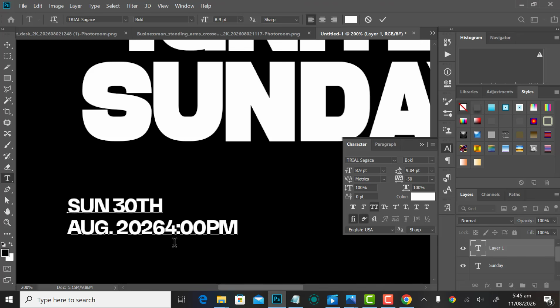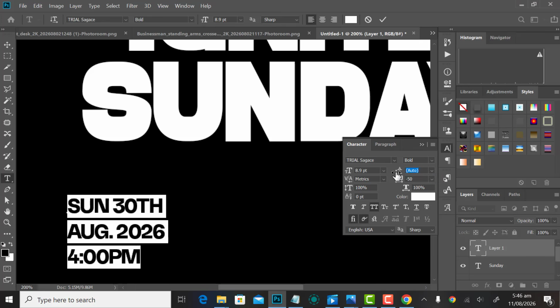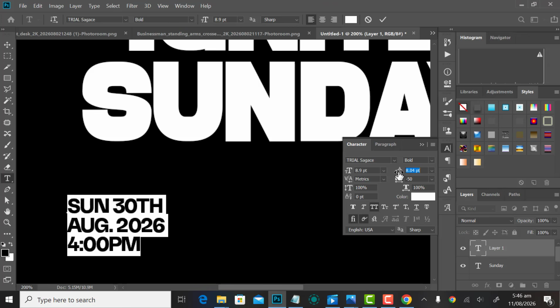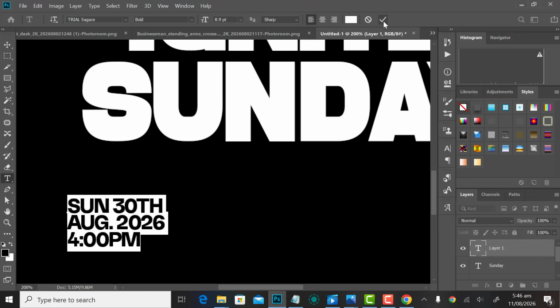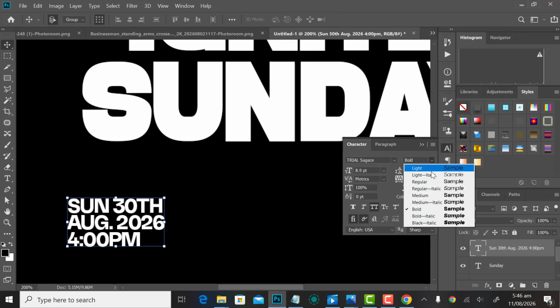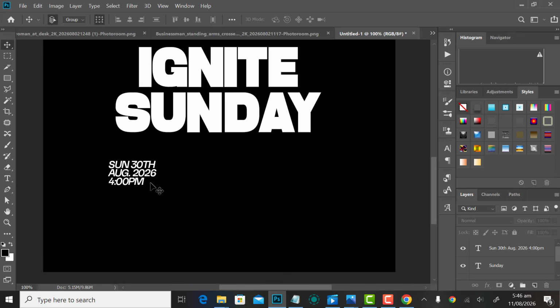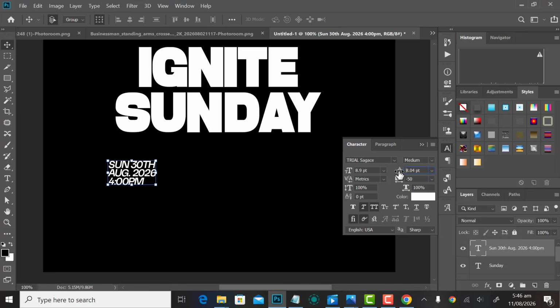Then we're going to have 4 p.m. on the third line. By the way, I'm going to adjust this leading back a little bit because I don't want the lines too separate from each other. And I always want to quickly say that this is personal preference, right? You do not necessarily have to do it like that. Maybe we should change this to medium. It's a bit too bold, right? So we're going to give it a slant. Okay, they are too close now, right? So we can just move it out a little bit.